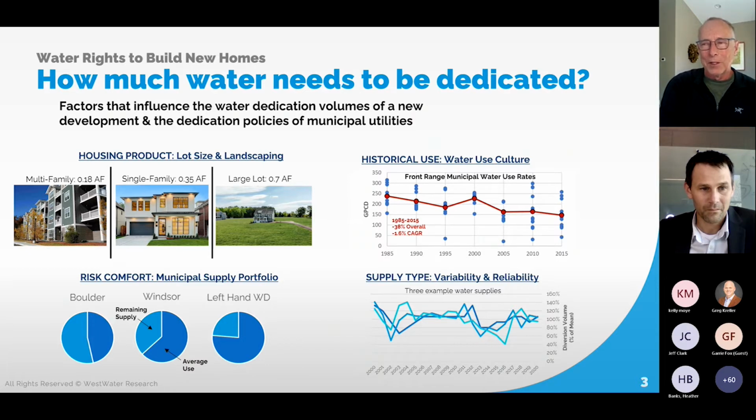Now, you might end up on a 5,000 square foot lot, as Kelly was saying, but now you've got some land to irrigate, and maybe that single family house isn't that much bigger than that townhome, but now you've doubled the water usage because you're irrigating that outside area. And then if you get a more typical old style subdivision, you're now looking at 3/4 of an acre foot for that large lot. And so the real big variable in a lot of this water dedication stuff, and trying to figure out what the demand is, is really based on outside irrigation.